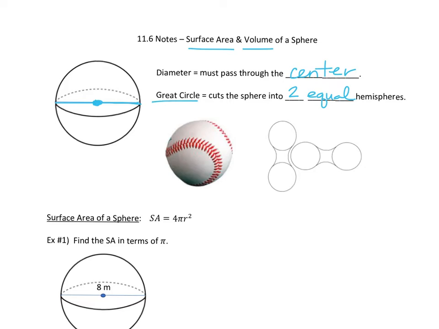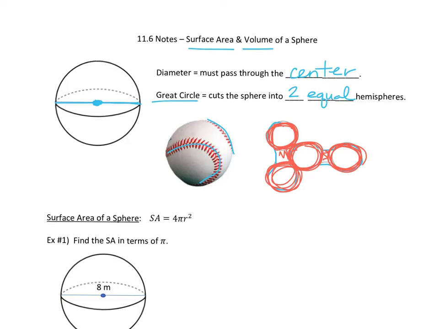And if we take a baseball and we remove the seams, all this, and we lay it out, what we end up with are two pieces. We end up with this piece of material and we end up with this piece of material. And if you look at what you get from that, there is a circle here, a circle here, a circle here, and a circle here. Now, this is not a perfect example just because we have some extra space here, but that extra space makes up for the circle not being perfectly circular elsewhere.